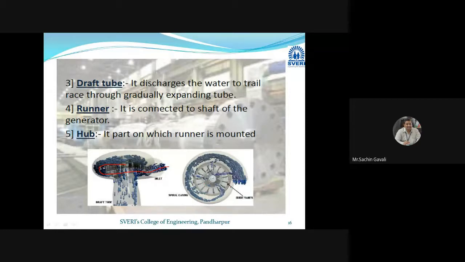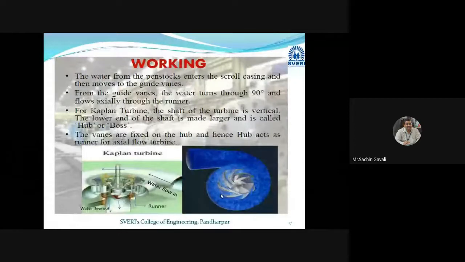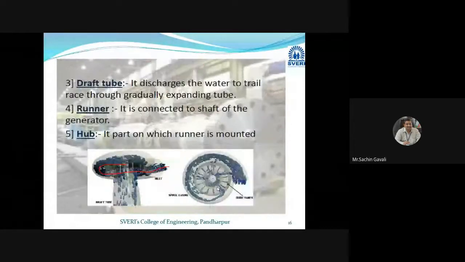The casing is also designed so that when water comes into the inlet side, its velocity goes on increasing. The area of the flow decreases towards the entry. We'll go into detail now. Here water is flowing. The area at the inlet is more, and as it comes inside through the spiral casing, the area goes on decreasing.